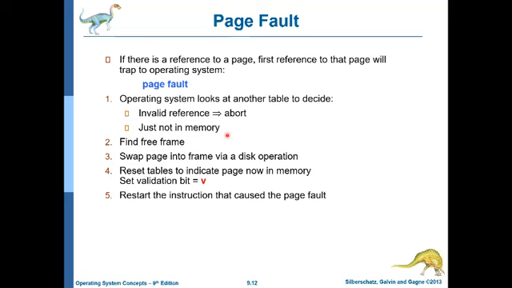Then it will restart the instruction that caused the page fault. This is an important point, please understand. When a page fault is generated, the page is not there, so the operating system temporarily stops executing the process. The instruction which generated the page fault is identified, and when the page is loaded and its valid bit is set to V, the same instruction is executed again. So this instruction is executed for the second time, but this time because the page is already in memory, a page fault is not generated and the process executes as normal.